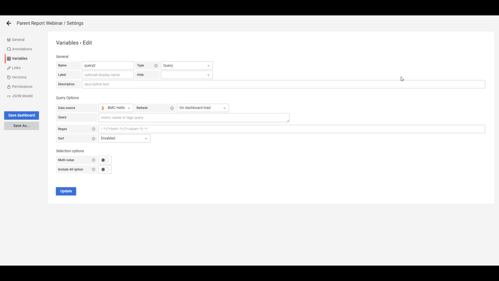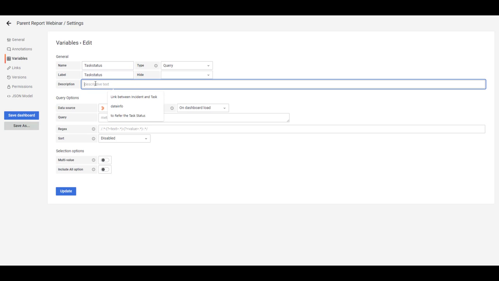Let's add a new variable. Now this one is going to be task status. I'm going to put the same for the label. The description is going to be to refer the task status.